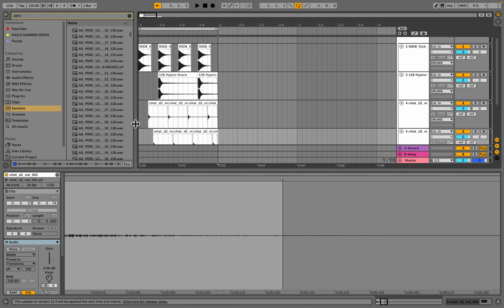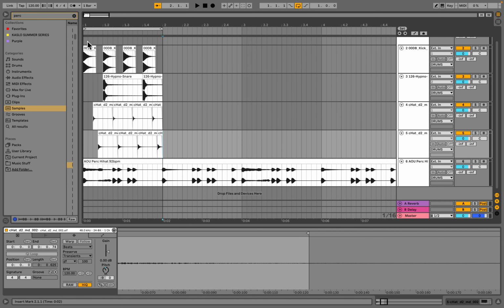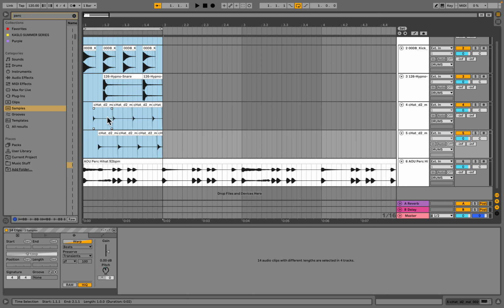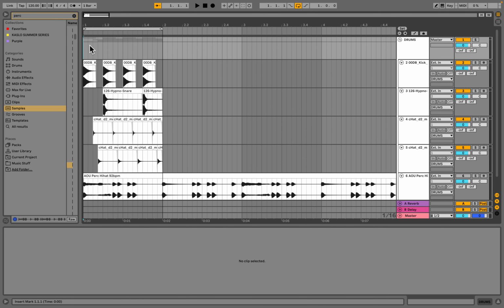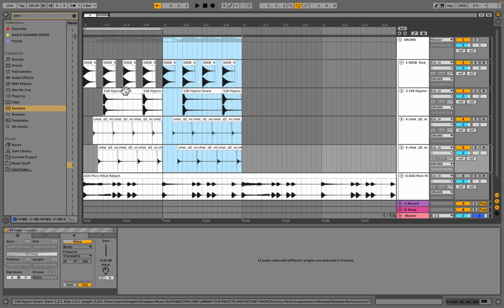So there are a couple functions that you can use with this that you'll find useful. So number one is we can actually create a selection over all of the clips that we'd like to adjust by just clicking kind of in the bottom portion of each track lane and then dragging down, that'll create that nice time selection. And then you can press Command D, and that will actually duplicate all of the tracks at the same time.